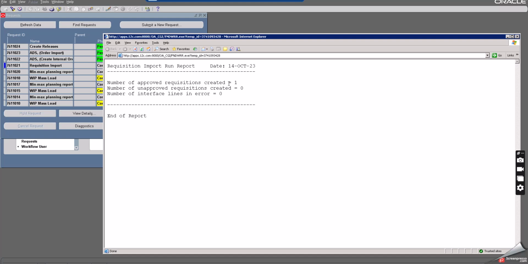See, number of approved requisitions is 1. Approved requisitions created is 1. The requisition got created now.